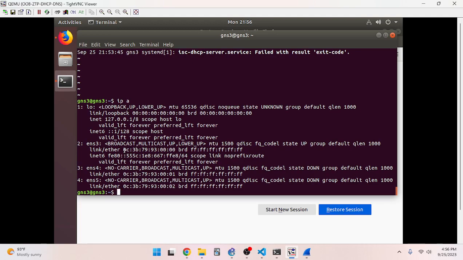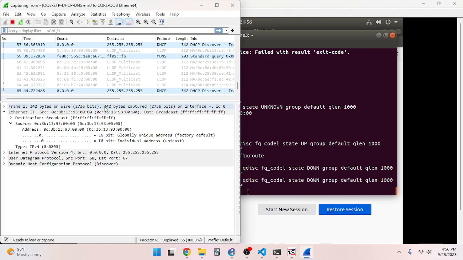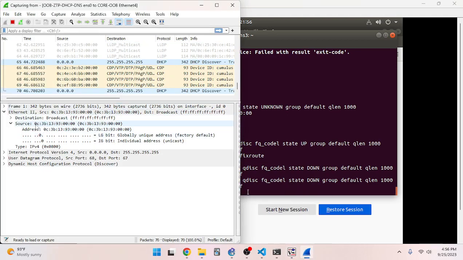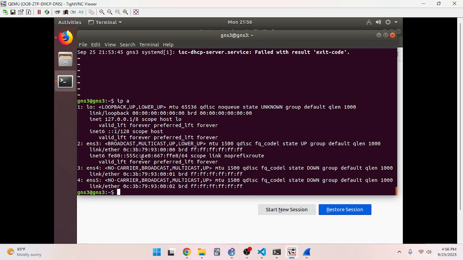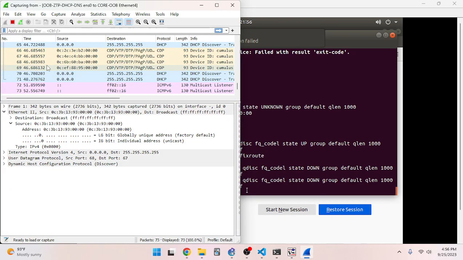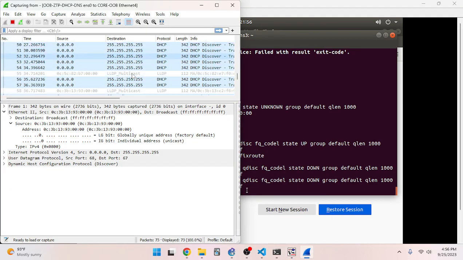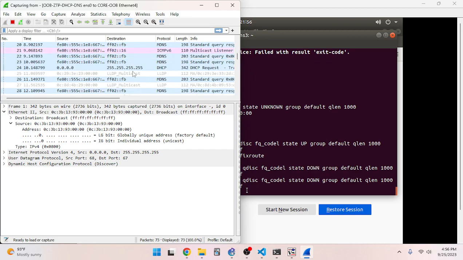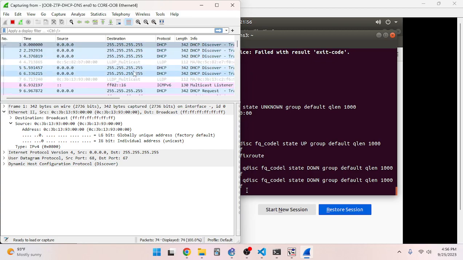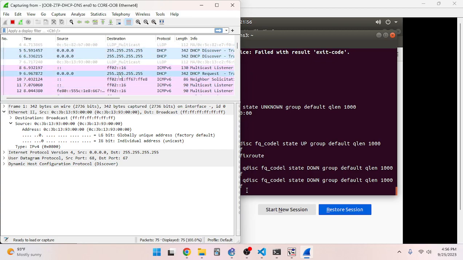So it's coming from 0C3B7993. So yeah, it's coming from somewhere. But these are discovers. I mean, we should have discovers coming from every device on the network. So that's normal. Oh, but here's where it gets interesting.